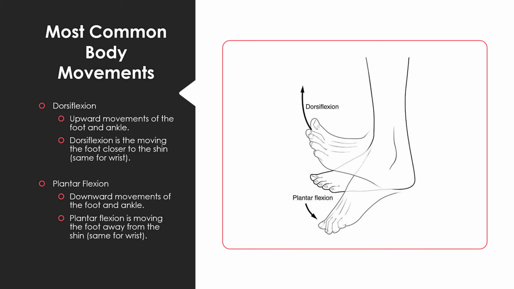All right, the next two body movements we're going to talk about is dorsiflexion and plantar flexion. So what I want you to do is hold your foot out straight, like kind of dangle it down. If you bring your toes up towards your body, that's dorsiflexion. So again, we're moving that up towards our body, towards our shin. And then plantar flexion, doing the same thing, you're just moving your foot downwards, so you're kind of pointing your toes down, and that's the difference between those two.